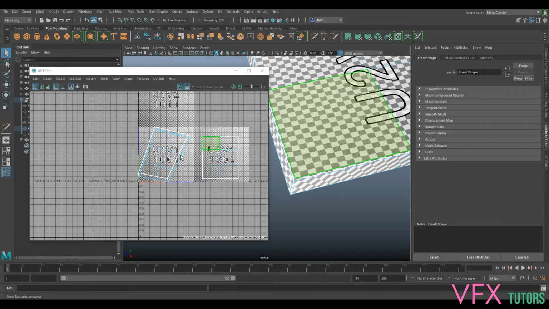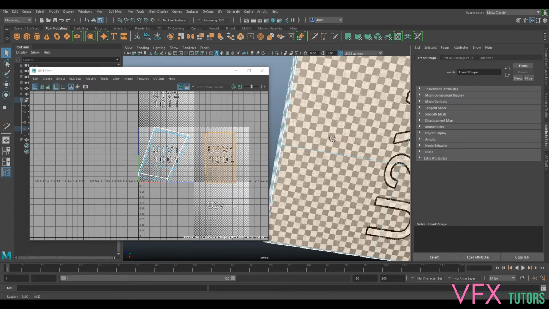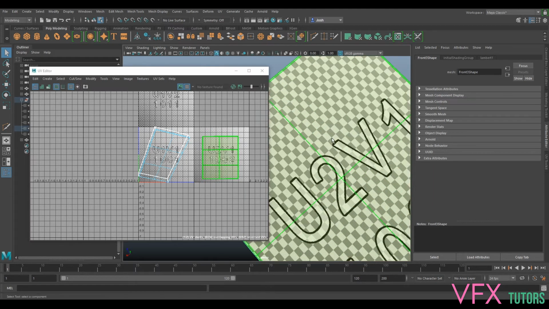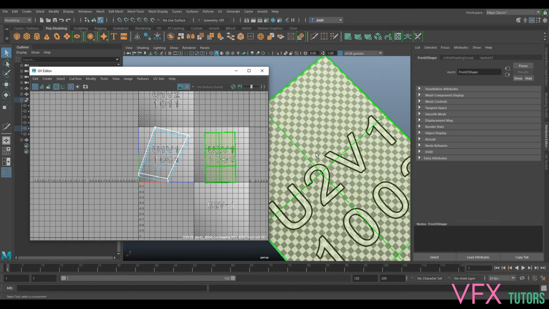So hopefully, press Ctrl U and now they're all square. So if you see how much it's changed, Ctrl U. Sometimes Maya is a bit funny, but anyway. So just delete all history, press Ctrl U and now that's fixed it.